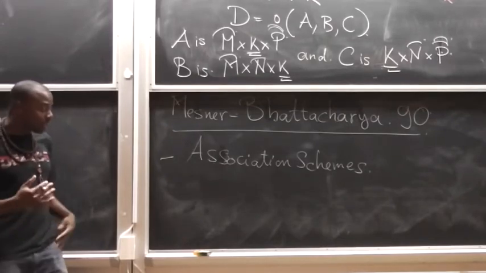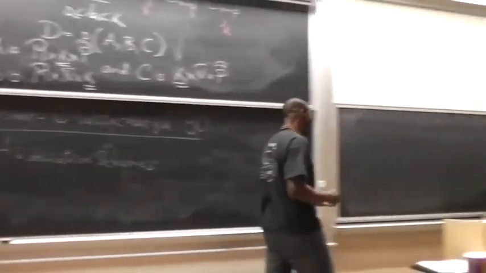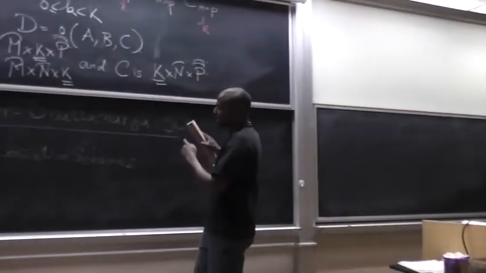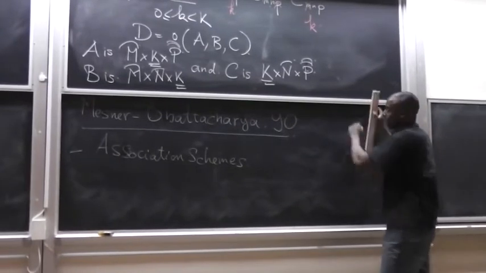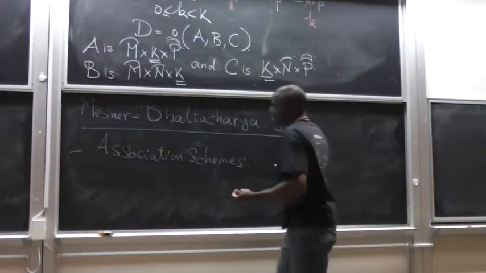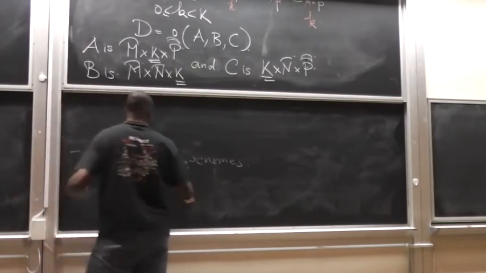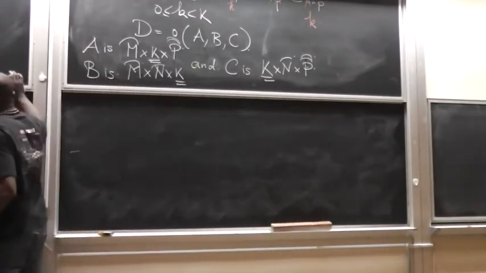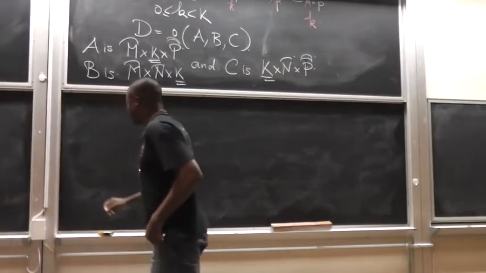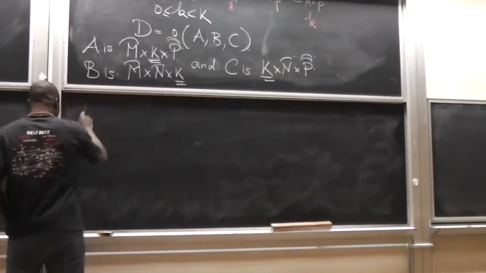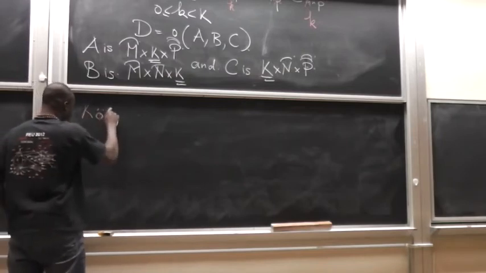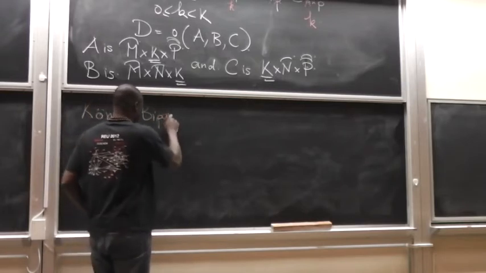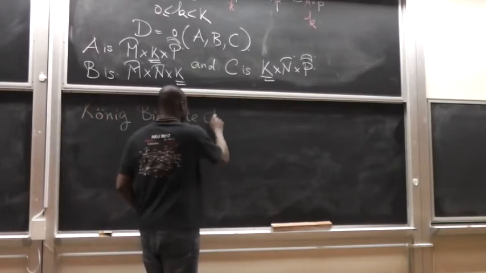Now, association schemes are combinatorial objects, and I promised a combinatorial depiction for what we're going to do. And the combinatorial understanding is not going to be via association schemes. It's going to be via graph theory. So let's get into the graph theory part of the picture. To get a sense of how you go from matrices to graphs, this was suggested by Dénes Kőnig. And he suggested a construction known as the Kőnig bipartite directed graphs.